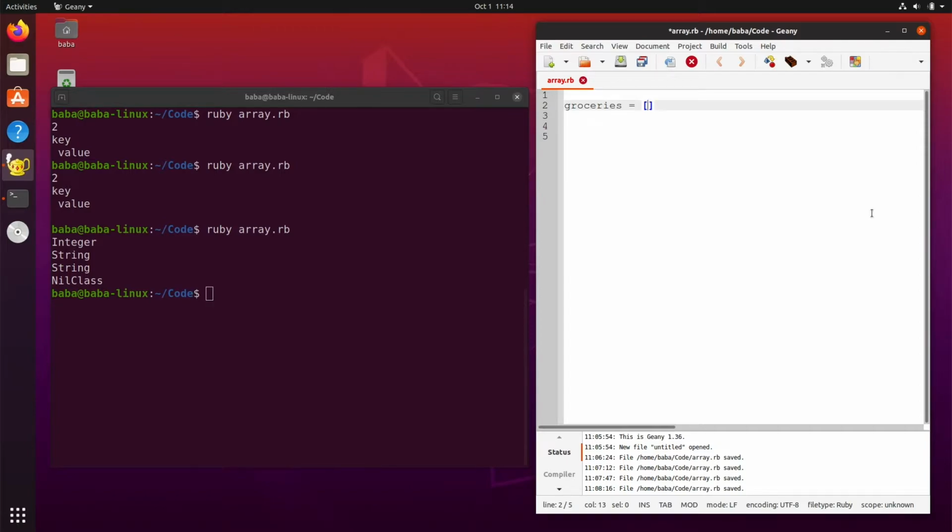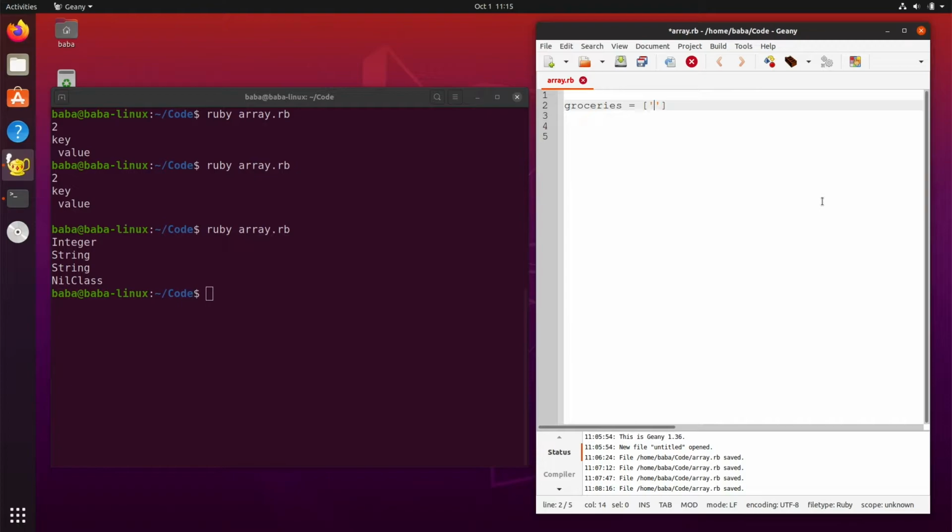The way you do it is using these square brackets again. The square brackets refer to arrays. You can use square brackets to access elements in arrays. You can also use square brackets to declare or create new arrays. Declaring or creating arrays is the same thing, just different terms.